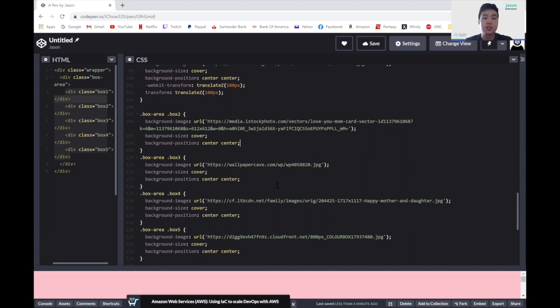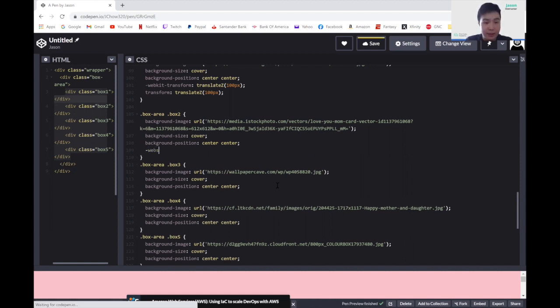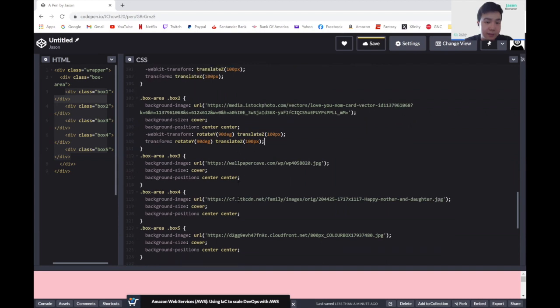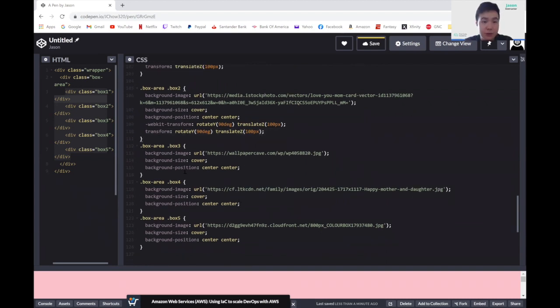So for box 2, we again are going to apply a WebKit transform. For box 2, we're going to change to rotate Y. Here we want to put in a value of 90 degrees. And the second thing we want to change is again the Z, so let's translate Z and put in 100 pixels. And again, we can do the same trick without the WebKit: from transform, highlight it all the way to the end of this, Control C, go down, Control V, and we'll paste the second line. And yeah. So let's do the same thing for box 3.